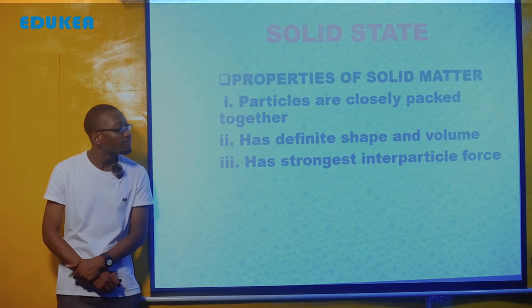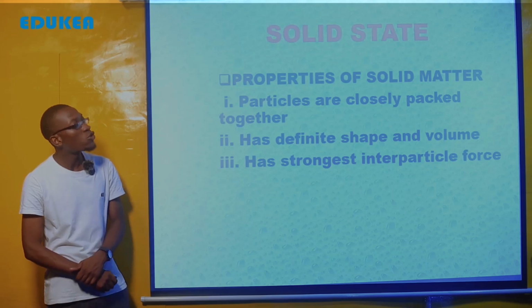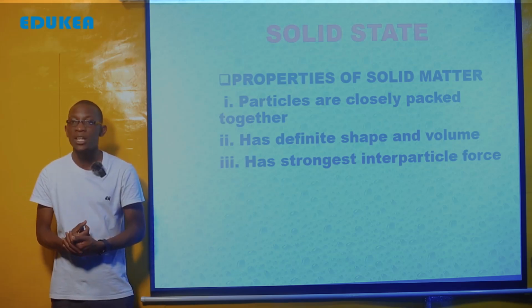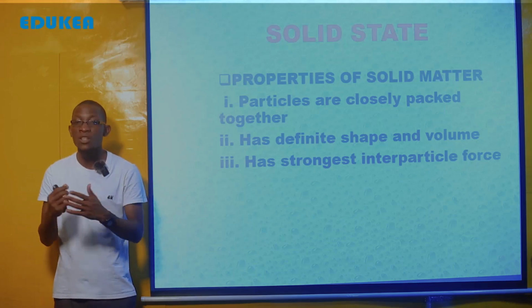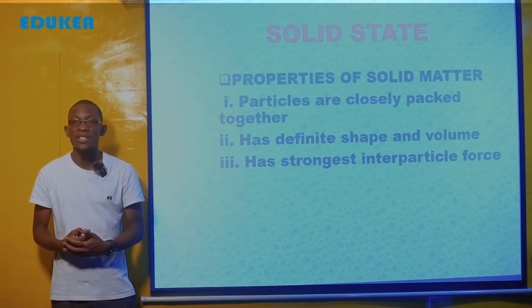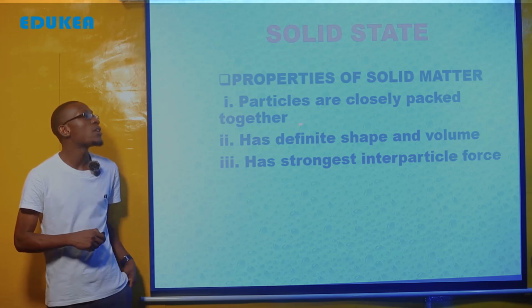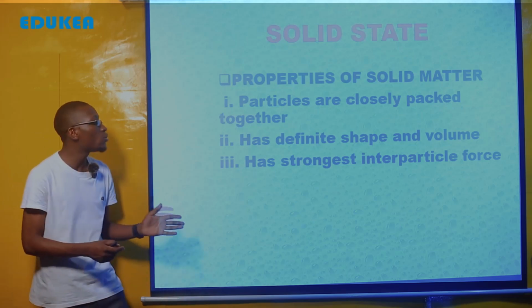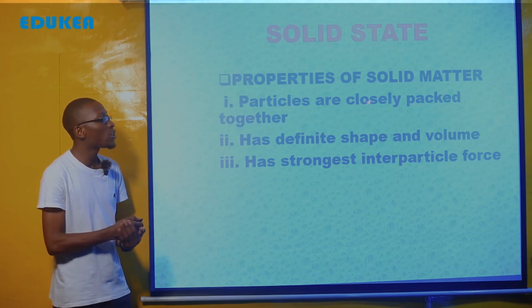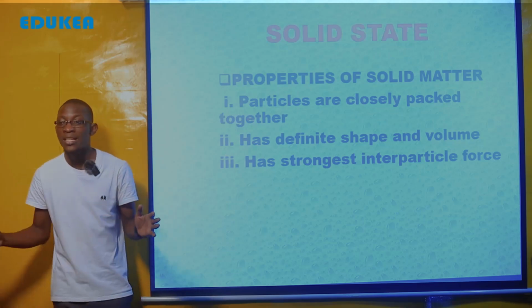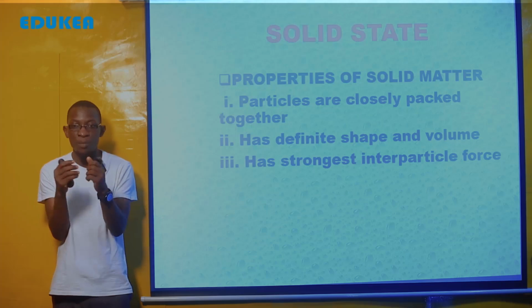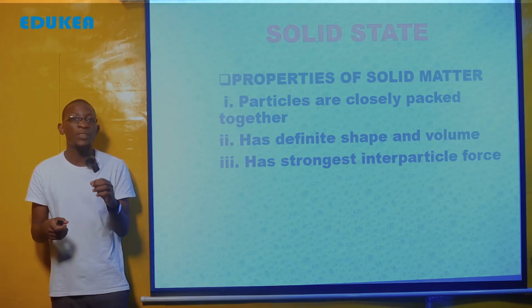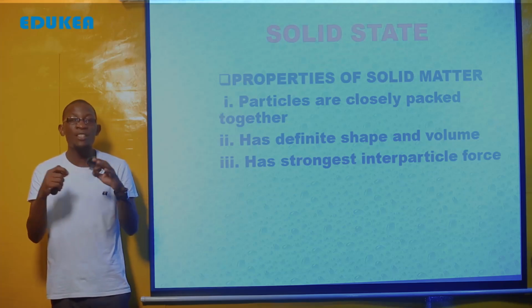The properties of solid matter. What are the properties of solid matter? We have seen that our particles make up solid material. What are the properties of those solid matter? First, the particles are closely packed together. They are packed together, which means they are not free. They are attached and joined together.